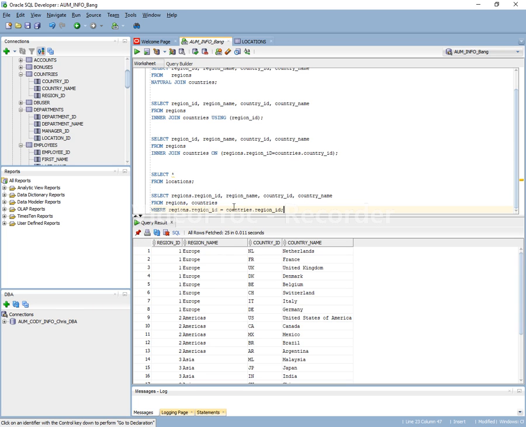But you only need to specify which column will be collected if the column names are the same. For instance, region name can be found only in regions, and country ID can be found only in countries. And just like country ID, country name only belongs to countries. So you don't need to specify the information source for those three columns.